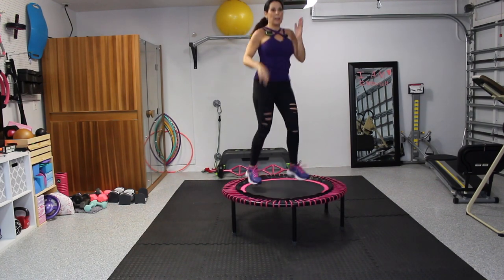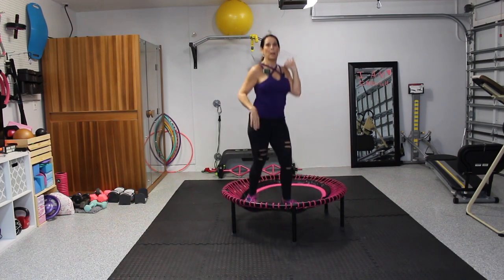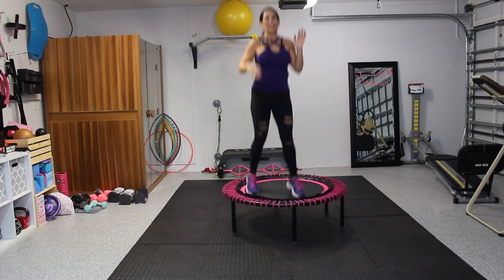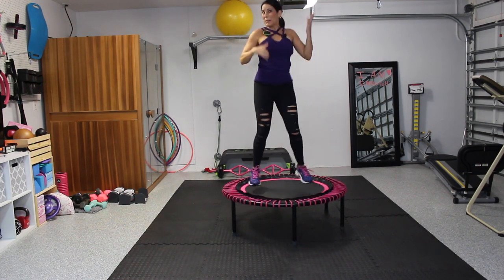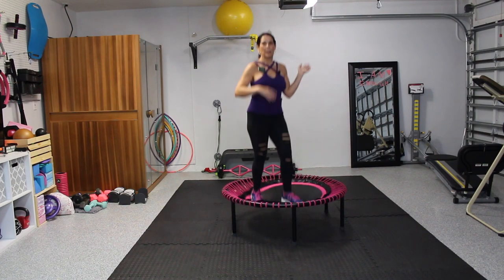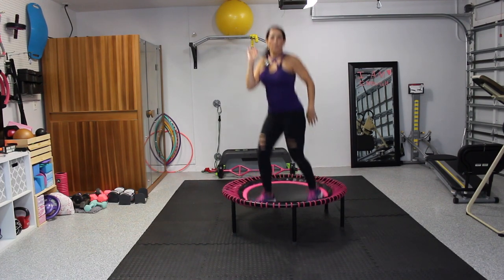Now I have to tell you, I am not the most coordinated. So my workouts are really designed for me, because I'm that person in the step class, whole class is going one way, I'm going the other. So it's the same move over and over again.